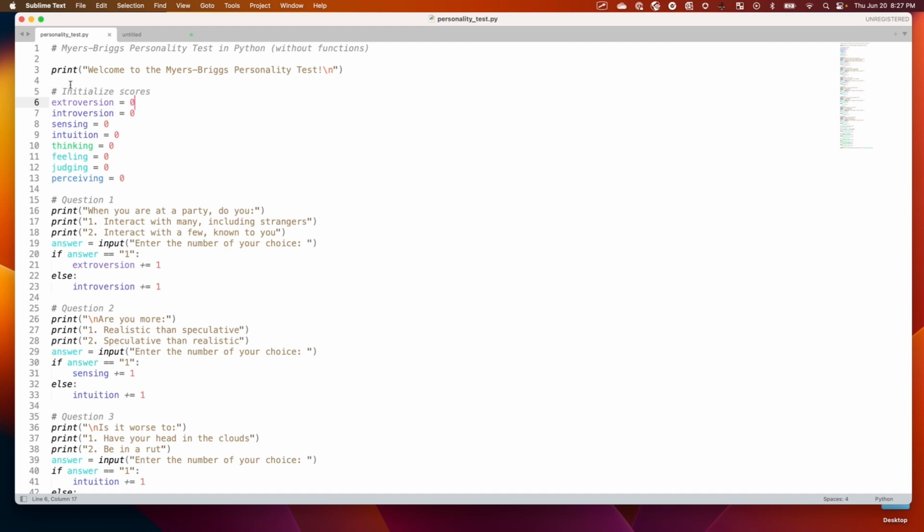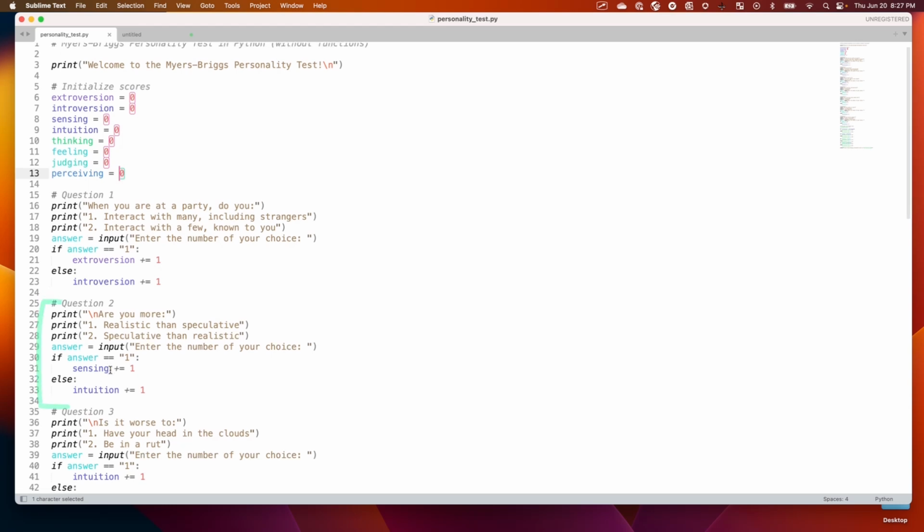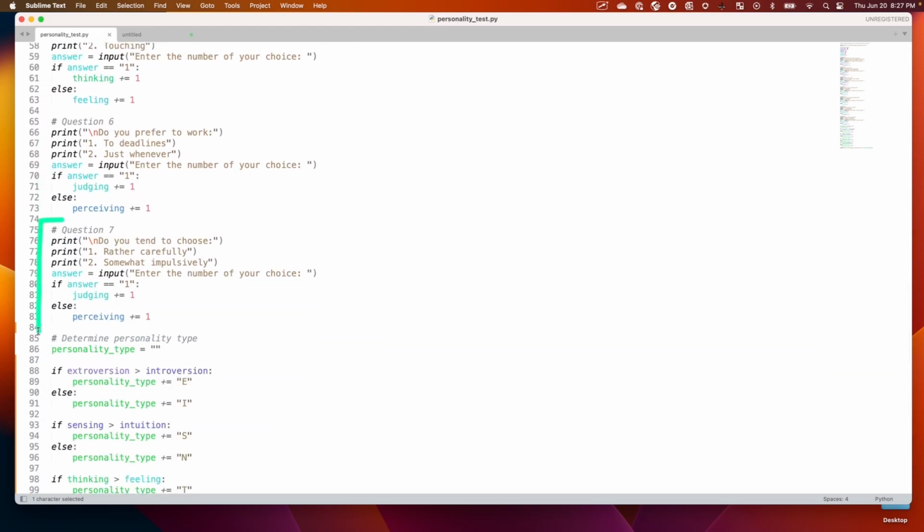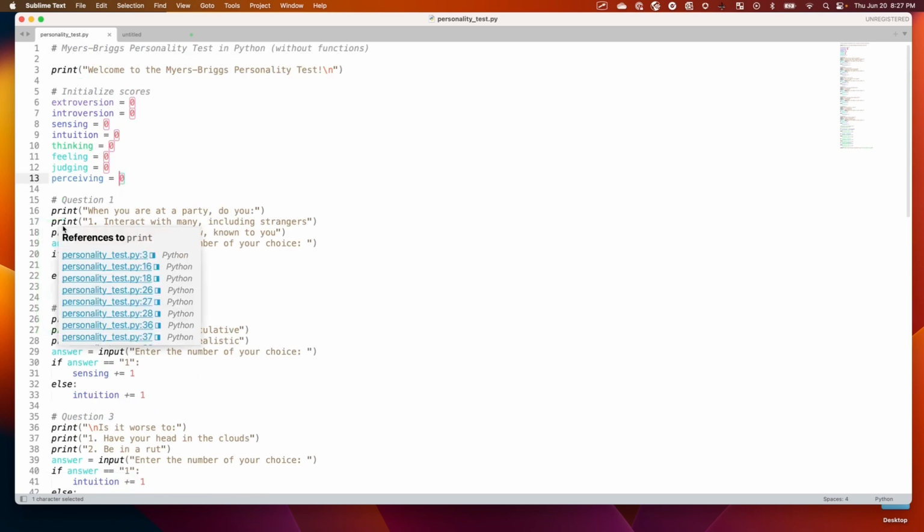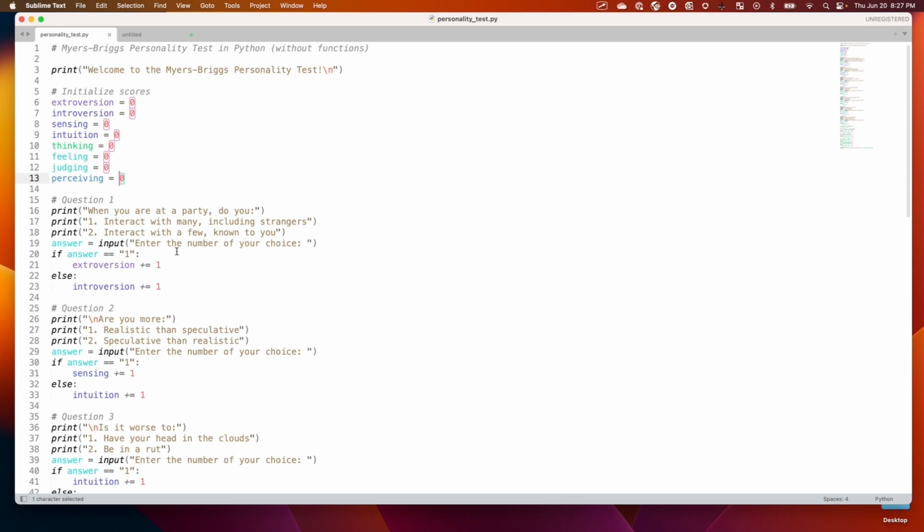So first of all, we are printing out a welcome, and then we're initializing some variables. These are integers. So these are our Myers-Briggs characterizations. We're setting them all to the value of 0. And as we answer questions, which we see here's a question, we just have various questions. We have 7 questions in our test, which again is not a lot. As we answer each question, depending on the input from the user, which we're setting to the value of an answer variable, we are adding or incrementing values of these variables.